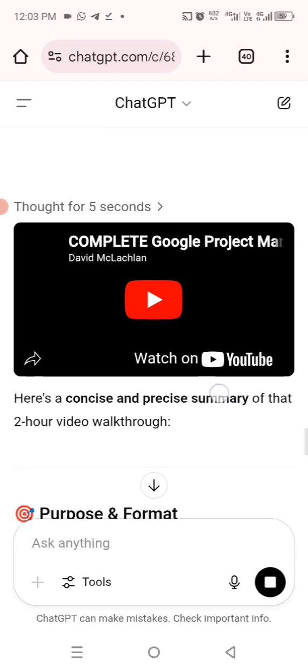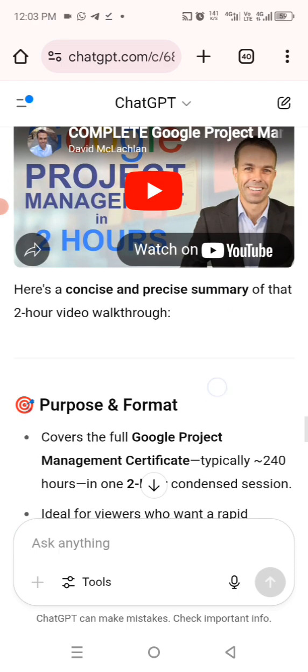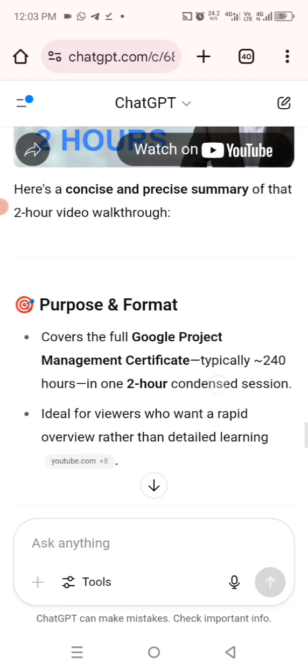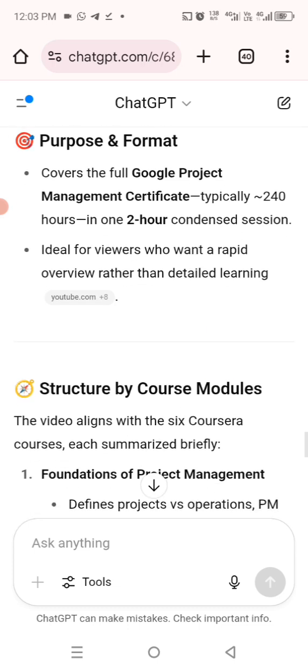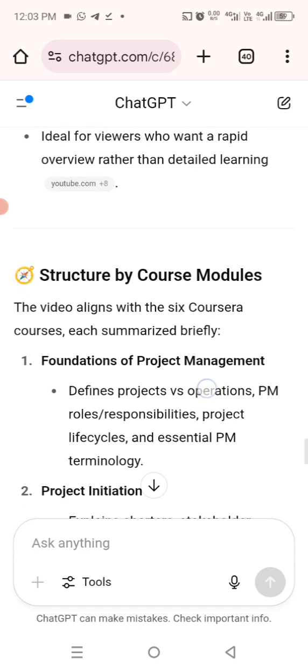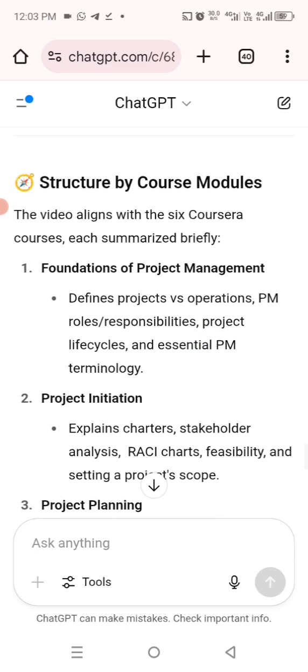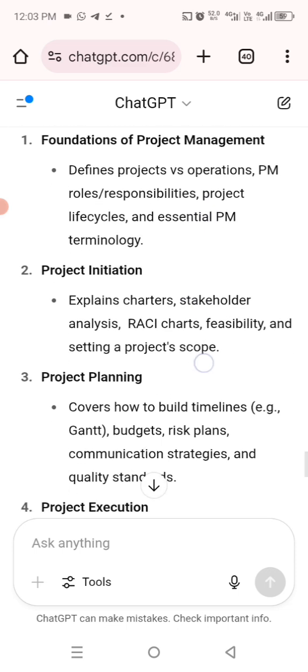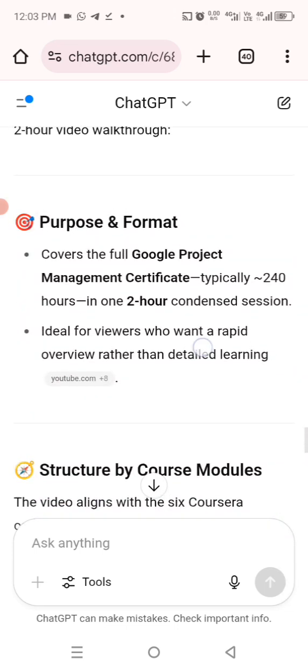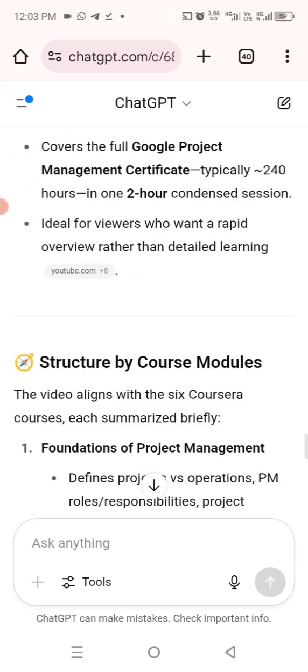This is epic. So this is epic. Now you can see that it was able to do it. Okay, so this is why I said what I said. You can see that it was able to do this from the video directly. So it was able to generate a summary of this over 2-hour video directly by going to ChatGPT.